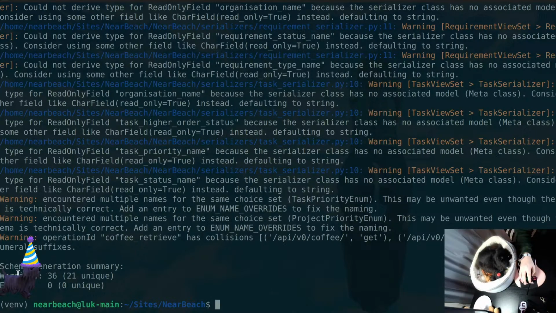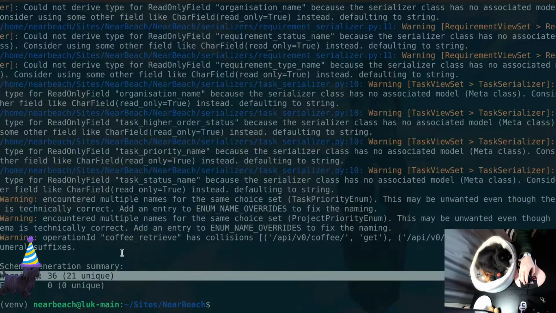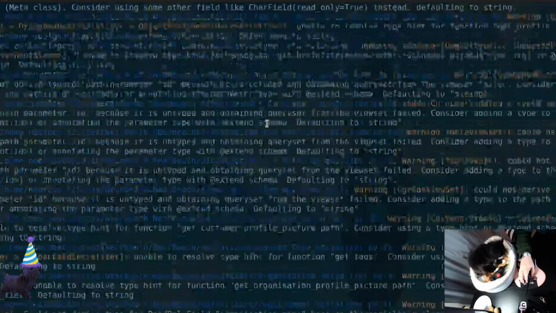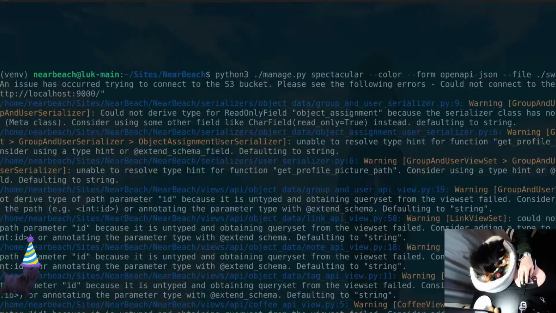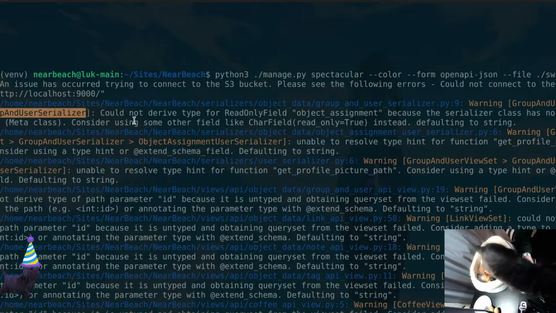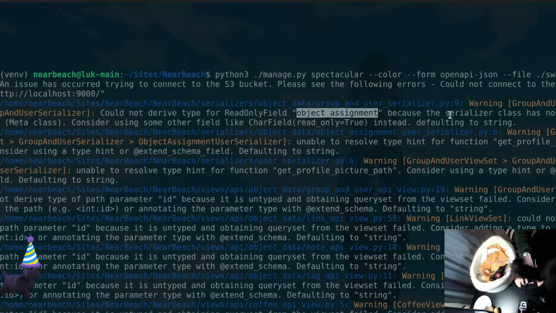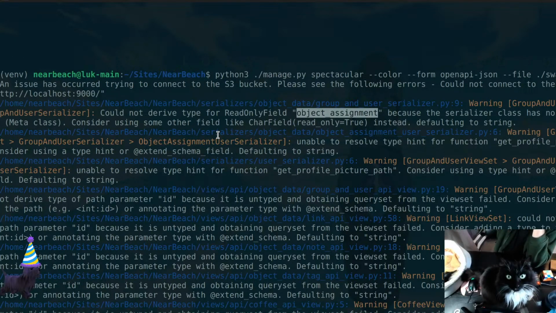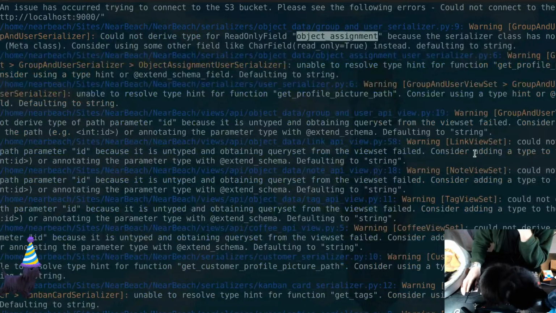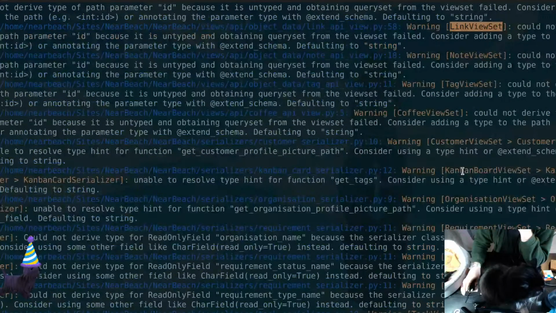All right, we've got warnings, 36, 21 unique. So if we scroll up to the top, we've got warning: group and user view set, group and user serializer could not derive read-only field object assignment because the serializer class has no associated model. All right, cool.